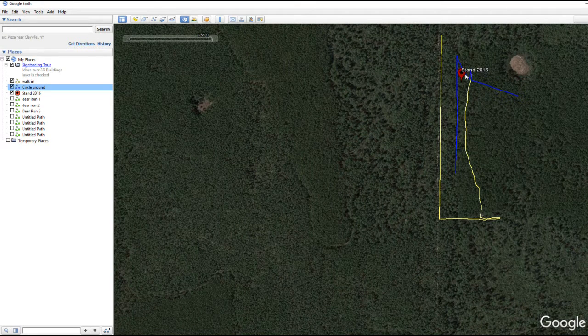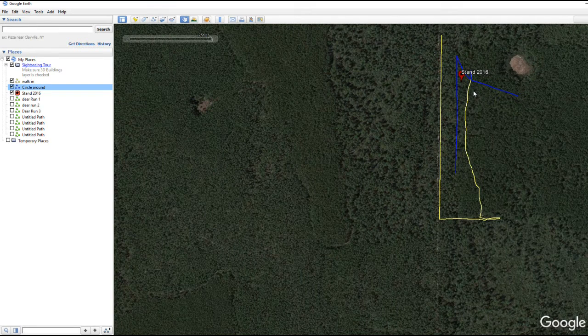And as you can see from my marker for my stand, I'm set up about 30 yards from each of these three trails. And as you can imagine, that's increasing your chances. Whatever trail those deer happen to use that day, these two run parallel. They could use one trail or the other. You are set up in a position to take a look at them. I've already got my tripod out there. It's a 360 tripod, so it allows me just to spin around and take a look at all three of these areas.